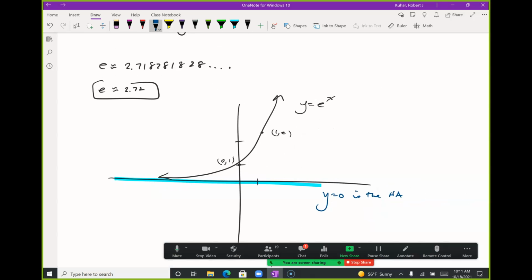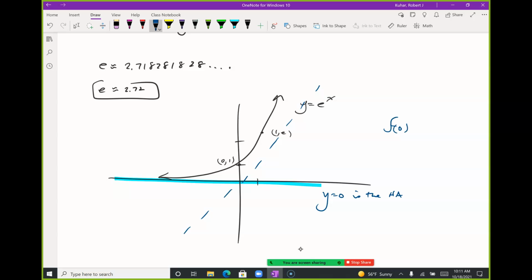Now, what's nice about this is without even doing any work at all, I know, how did I find 0, 1? So I'm just doing f of 0 is e to the 0. Anything raised to the 0 is 1. So 0, 1. Right? So there's my e to the x. And if I just reflect a couple of points, so for example, 1, 0 and e, 1, I get a pretty good picture of my ln, y equals ln of x.